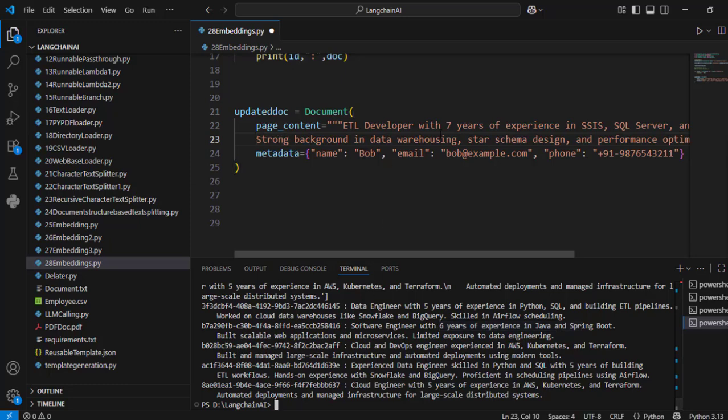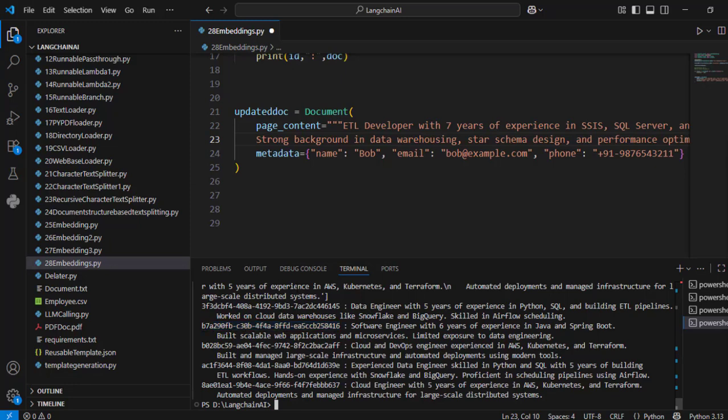Now this is the updated document and I am going to update this particular ID. I have told you these IDs are automatically generated, so I will use this ID to update it.